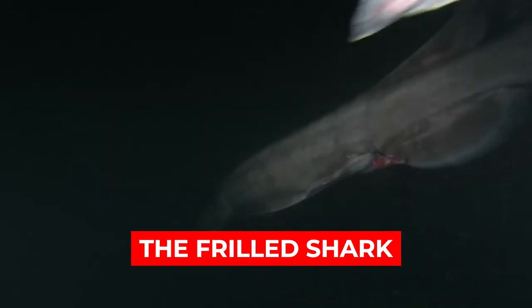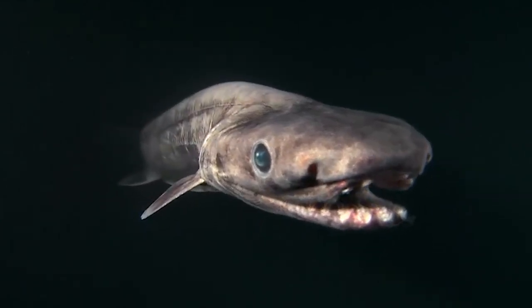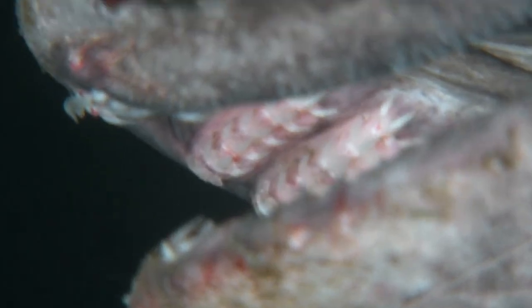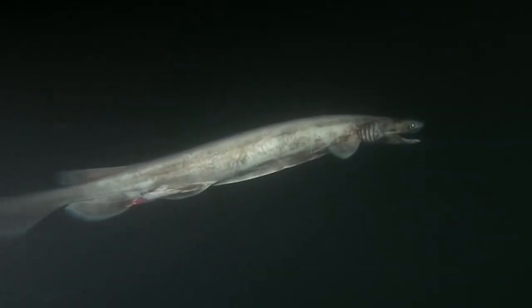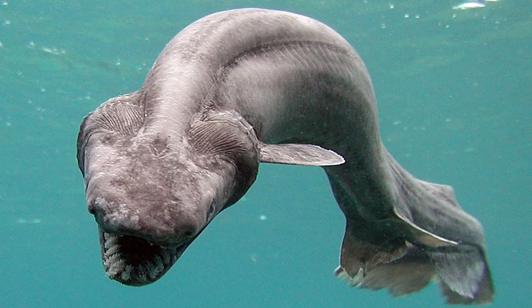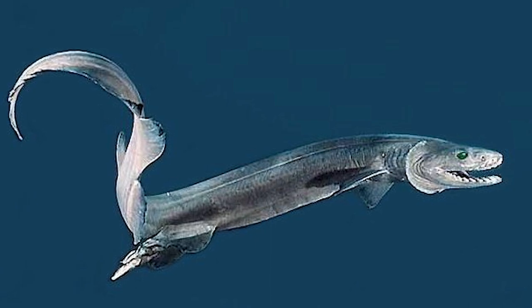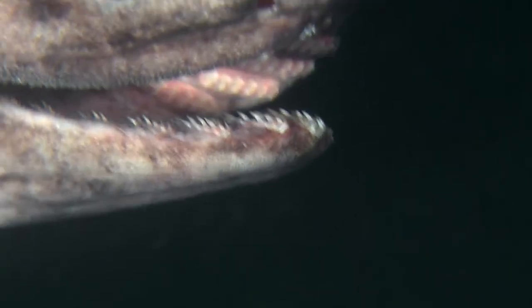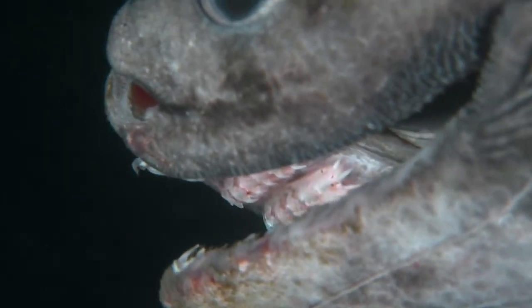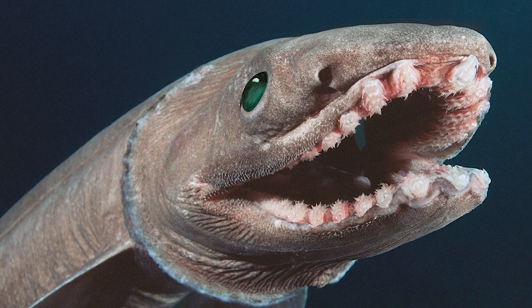Number 5: The Frilled Shark. The Frilled Shark first existed about 95 to 150 million years ago, and it certainly looks like it did. Frilled sharks don't look like any other shark you've seen before — they basically have the body of an eel, but their head with 300 trident-shaped teeth are definitely all shark. Just behind all those teeth are a set of six frilled gills, which obviously leads to the common name of this incredibly bizarre shark. The way the fins are organized leads to an odd-looking tail, which has been compared to the wings of a throwing dart. Although uncommon, there have been scattered reports of their existence all over the world, from the Eastern Atlantic around Norway, Ireland and Scotland, to the Western Pacific around Japan and Australia, and the Eastern Pacific around California and Hawaii. These reports are uncommon simply because this crazy old sea serpent prefers to stay around 500 to 1,000 meters below the surface.